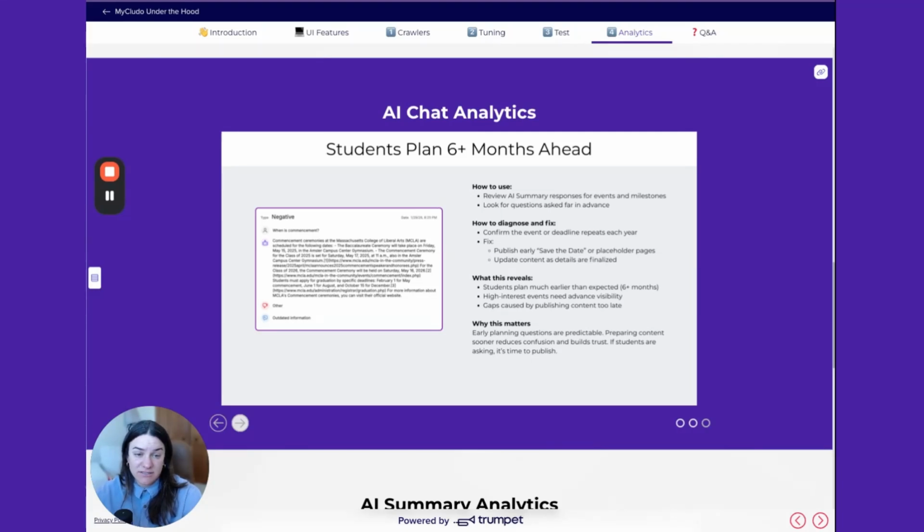Students are planning 6 months ahead of time. And one is commencement. The AI picked up last year's commencement information, so it's not helpful. The end user ended up ranking this negative. The fix was just adding in more content for a save the date. You could also use an AI canned response to address this as a stopgap.